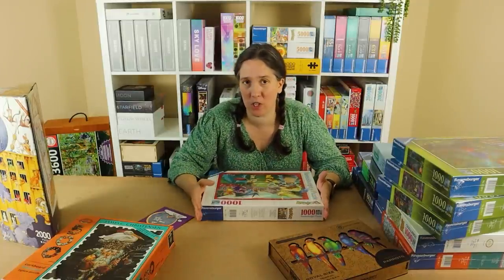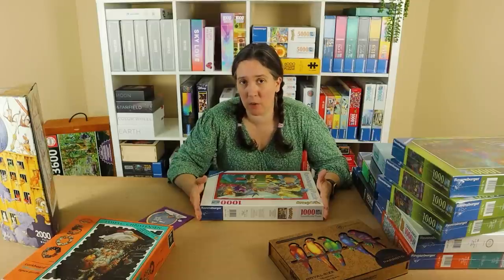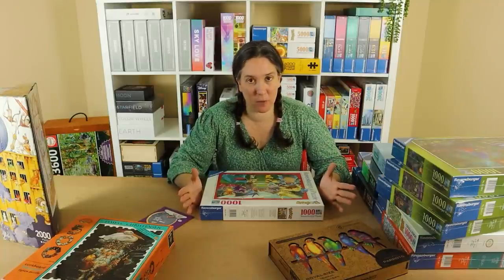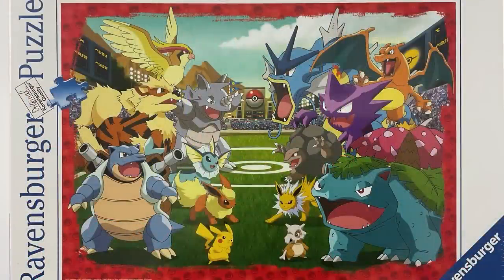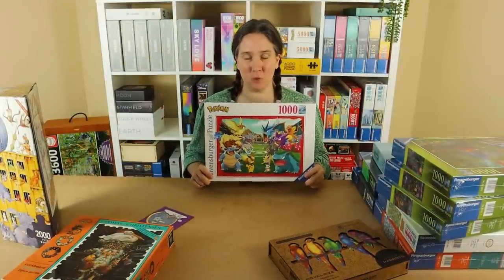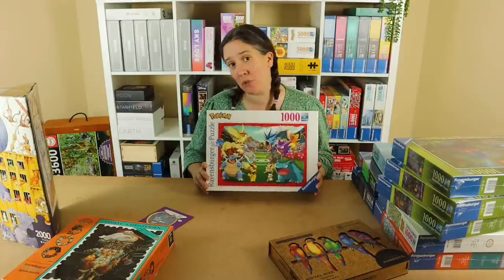I haven't speedrun the thousand-piece puzzle yet — I've actually never speedrun a thousand-piece puzzle at all. I previously speedran the Gradient Crypt, which is 631 pieces, just out of curiosity. In the same shop where I got the Puzzle Moments, they also had some thousand-piece Ravensburgers and I spotted this one — it's called Pokemon Showdown. You've got a group of Pokémon here and a group there, looking like they're about to have a showdown. Bold, bright cartoon colours with enough going on to work with — I'm looking forward to speedrunning it and seeing how long a thousand-piece puzzle takes me.